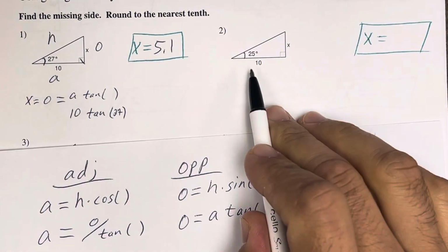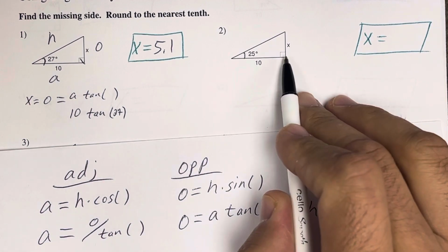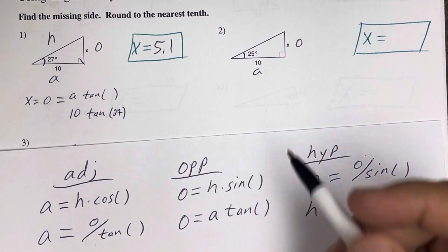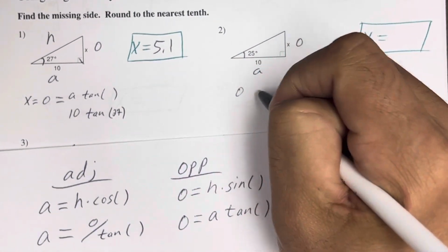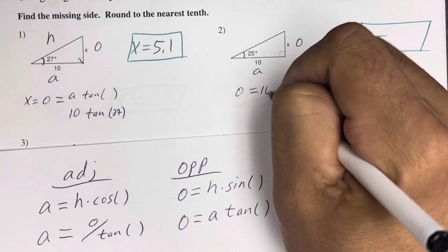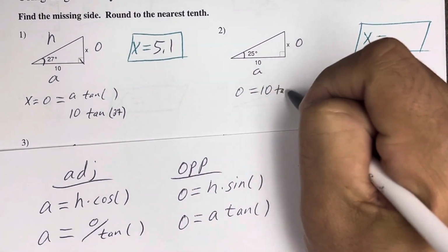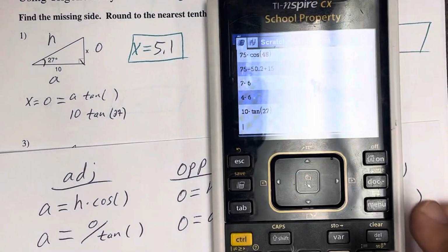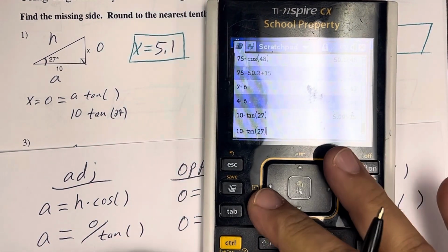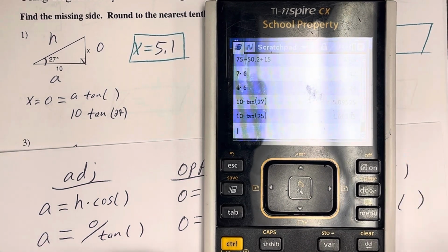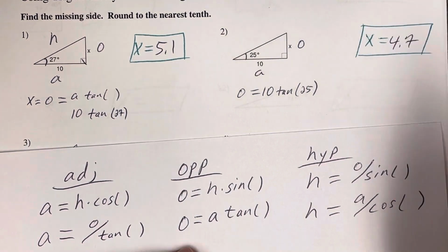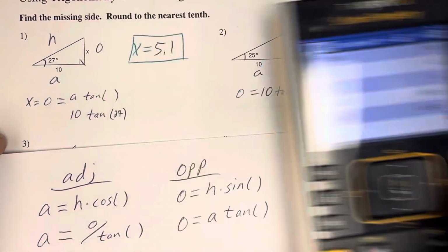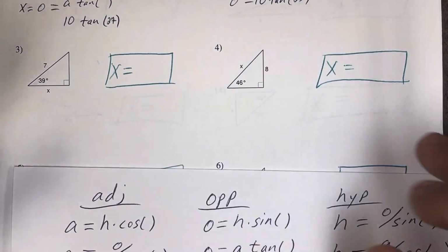Okay, look at the next one. They give me the same picture with the same parts. So if it's the same picture, I still have opposite, I still have adjacent. They're looking for opposite. It's the same thing. All I'm doing is saying the opposite equals whatever A is, so that's 10, and then the tangent of the new angle, they just changed the angle, 25, right? So I could just go up in here, hit that, and change it from 27 to 25. 4.7, right? Make sure we're rounding our decimals. Like this says 4.66, but that makes it round up to 7. Okay, those two.